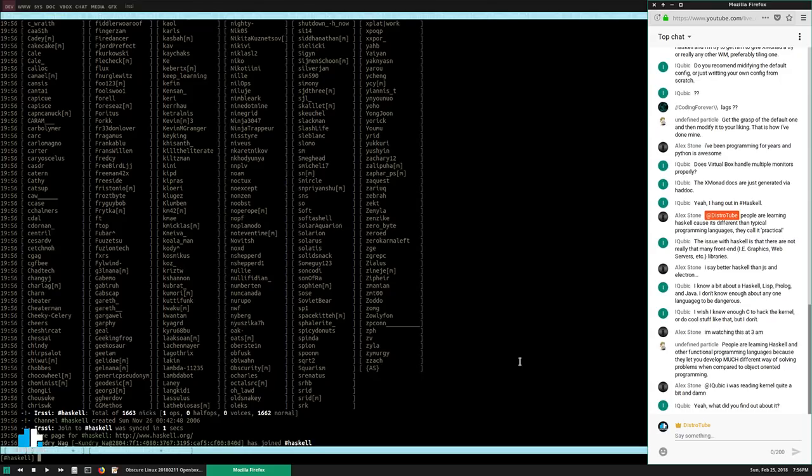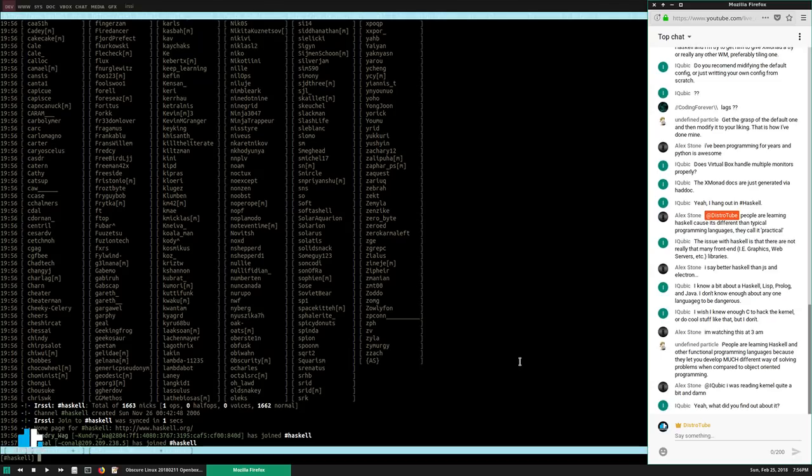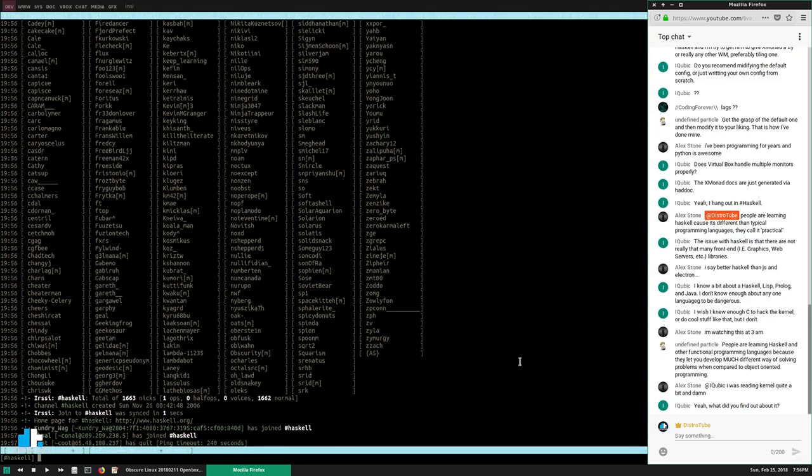Alex Stone, I was reading about the kernel quite a bit, and damn. How many millions of lines of code is the kernel now? I mean, it's growing exponentially. It's crazy how big the kernel is. As a matter of fact, at the very beginning of this stream, I updated this VM, and one of the things we needed to update was the kernel. It was by far the biggest program that needed to be updated of the 60 or so that needed an update.